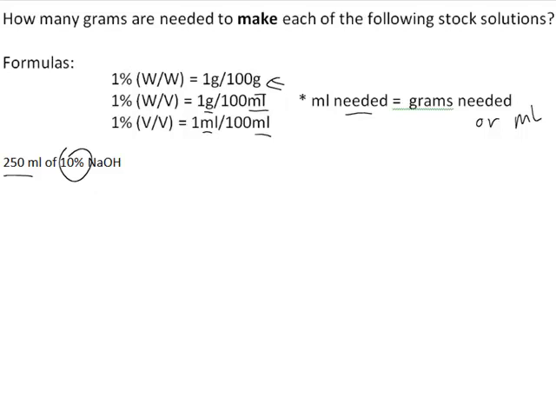In our example, we're using 250 milliliters of our 10% NaOH. We'll do our 10%, which is what we want, over 100 milliliters. So we're doing our 10% over 100, and we'll multiply that by our 250, because that's how many milliliters we need in our solution. And that equals 25, and if it's a solid, that would be 25 grams that we would add to our 250 milliliters to make our 10% solution. If we happen to be working with a liquid, then we would add 25 milliliters of our liquid to make 250 milliliters of our final volume.